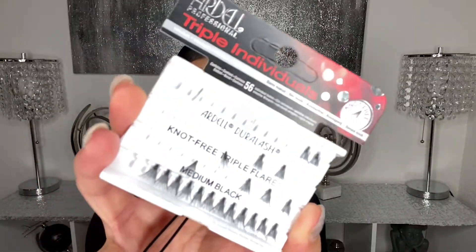Just a quick disclaimer as a licensed esthetician, I do feel the need to let you guys know to make sure you apply them properly and remove them properly. If you just start pulling them out, you're gonna pull out your natural lashes, and that's gonna cause damage. The lash growth cycle is not very quick, so you're gonna look bald for some time — and we want to avoid that. You want pretty lashes, but you want to be careful.